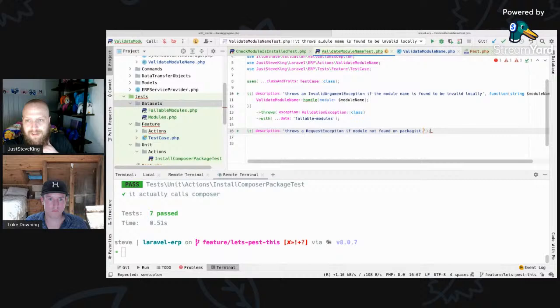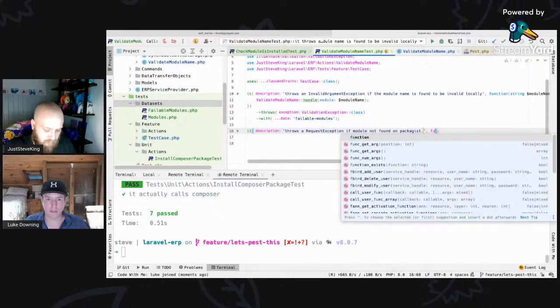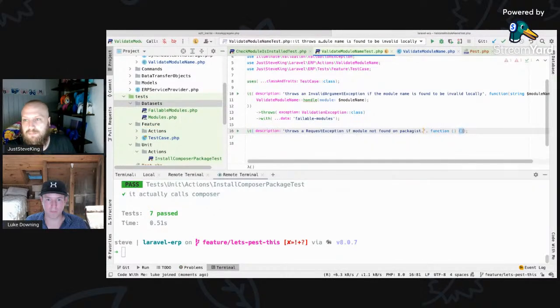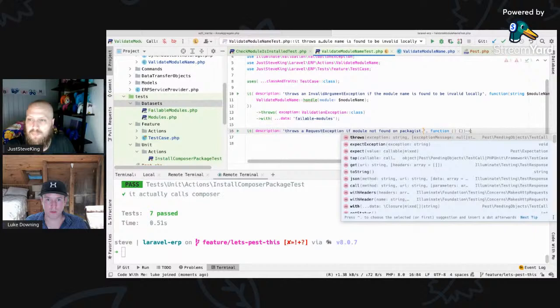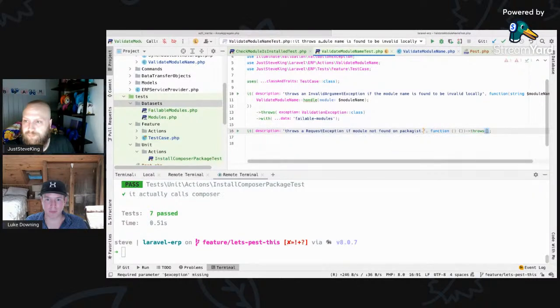Something really simple like that, right? And this is basically where we need to start faking HTTP, I guess, right?